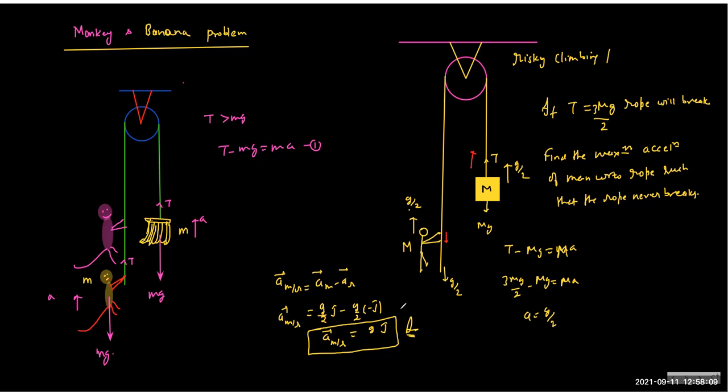So when you get confused, then write the vector form. Take up as positive, down as negative. In fact, I have done completely vector notation, so that you can understand why we learned relative motion. It was not meant only for kinematics. In fact, every chapter that we are going to add to your knowledge is going to be used extensively in the coming chapters. The number of questions which we solve now is actually less than the number of questions we solve on its application. Anyway, let's go to the next one.